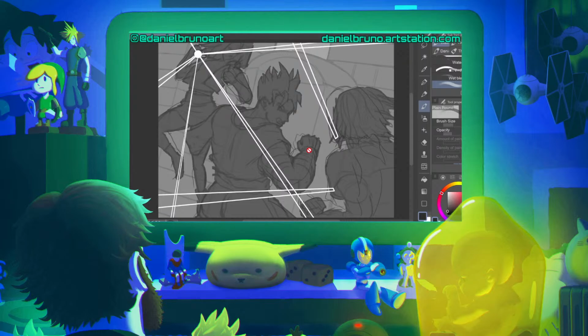Because I just want to change some of these bits and pieces. I also added these flares. I don't have a drawing layer even ready yet. Let's see here. Character 2. Gohan.